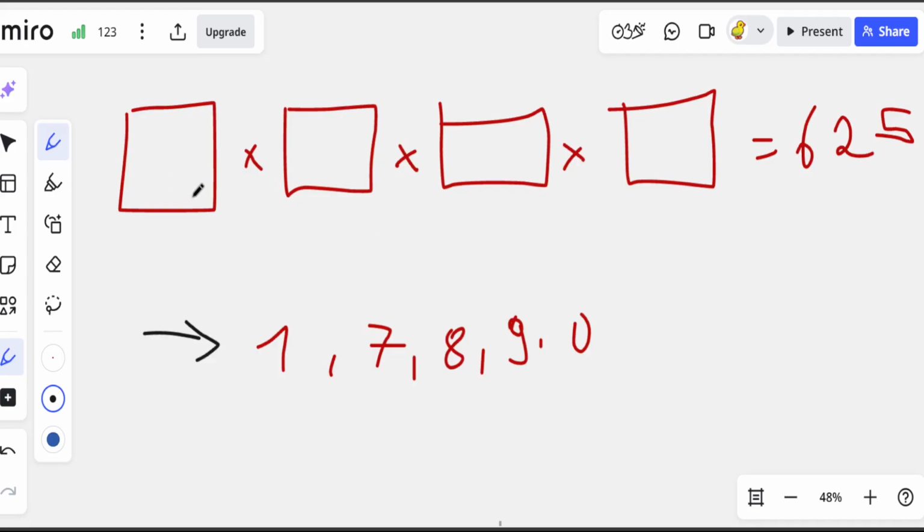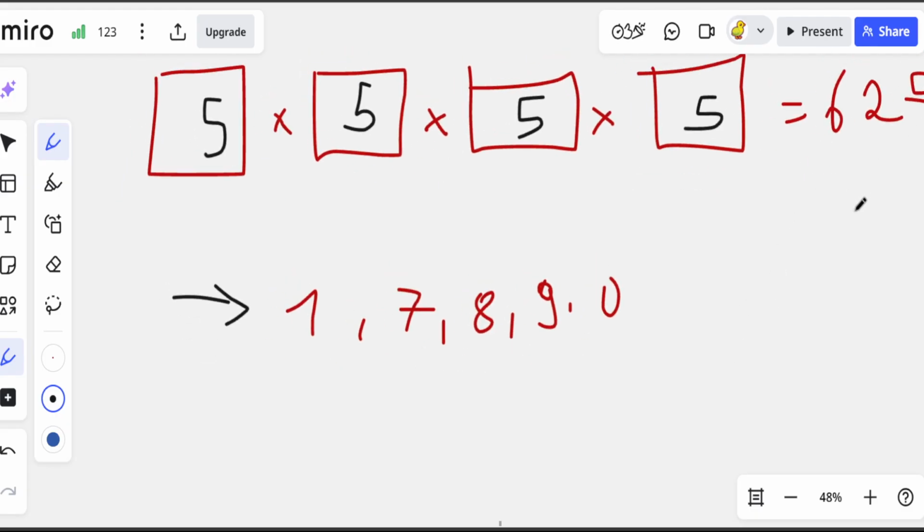So in the first place, we can choose 1 out of 5. And here there are 2 different types of questions. Sometimes you can use the same number twice. So for instance, we can build something like 1, 1, 1, 1, a code like this, right? So let's say we can reuse the numbers, the digits. So then we can choose 1 out of 5 digits here, 1 out of 5 digits here, 1 out of 5 here, and 1 out of 5 here. And we multiply. That's the formula. We have multiplying the probabilities. So it's 5 times 5 times 5 times 5, and that gives us 625.